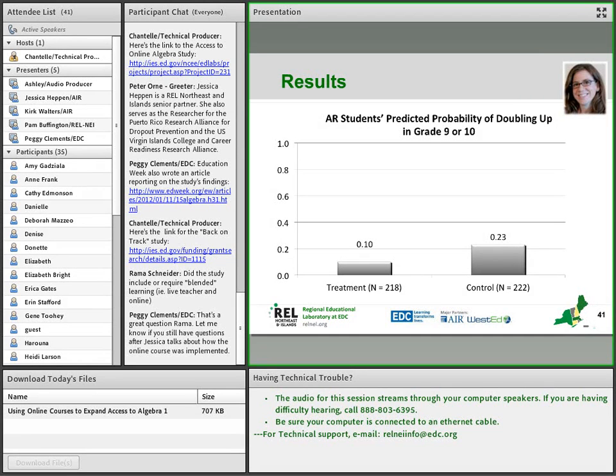Speaking of leveling the playing field and opening doors, using the online course to open doors, there's just one more result that we did want to share with you today, about high school course taking. When we think about the pathways that students take to an advanced course sequence, as I mentioned, a lot of the students who attend schools that didn't typically offer Algebra 1 go to regional high schools with students who did have that opportunity in 8th grade. And so some of them, especially the motivated students, find ways of catching up.